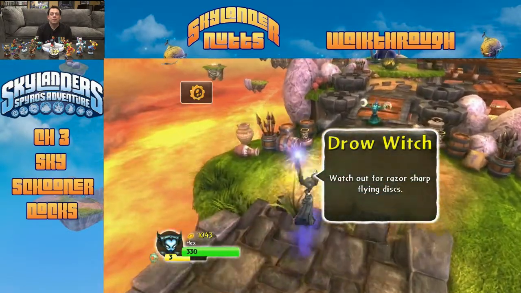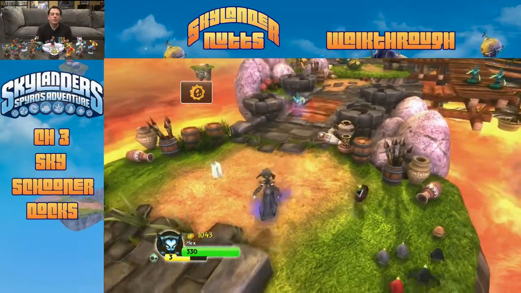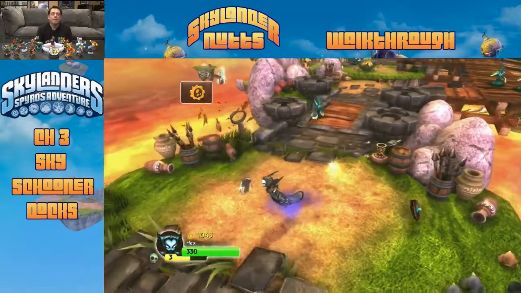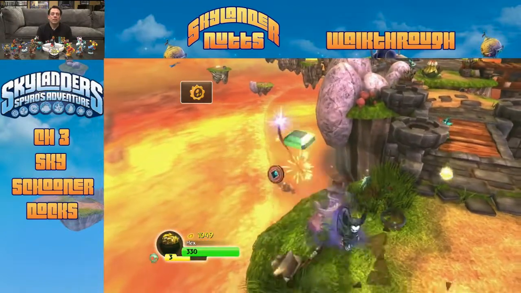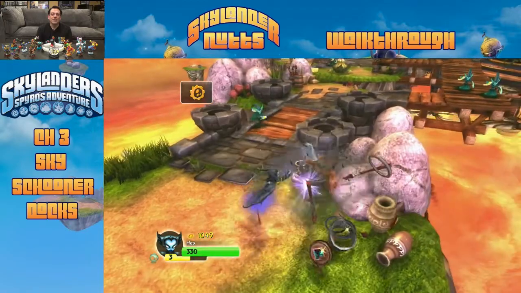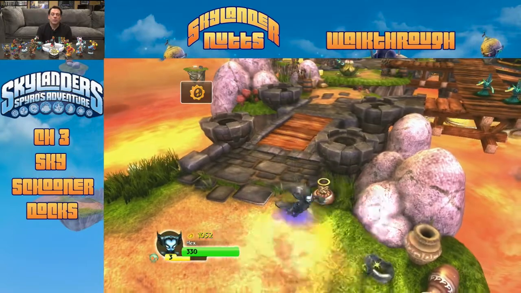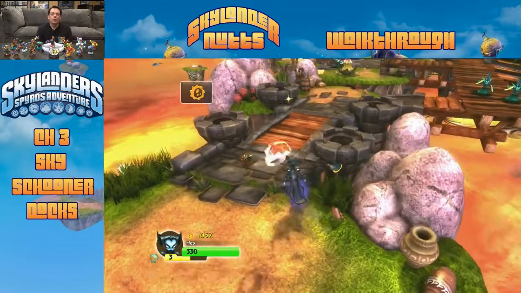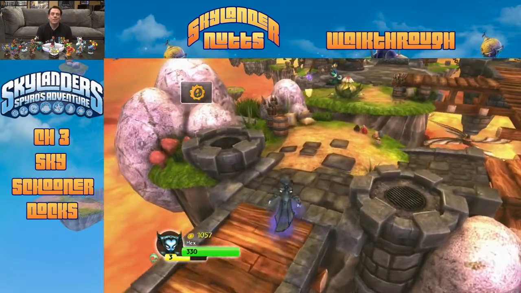Alright, the drow witches are pretty tough. They do throw stuff at you, so you gotta move. Now Hex, see, she's breaking all these things instead of attacking the witch. Her attacks kind of home in on whatever's closest. So unfortunately, it wouldn't go against the drow witch there until I got rid of some of those containers.